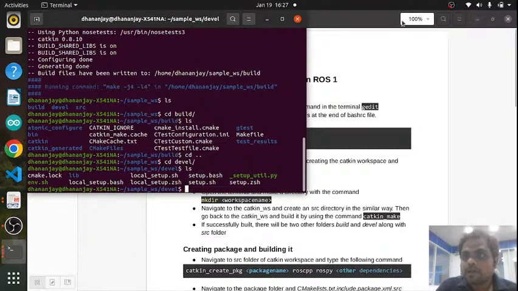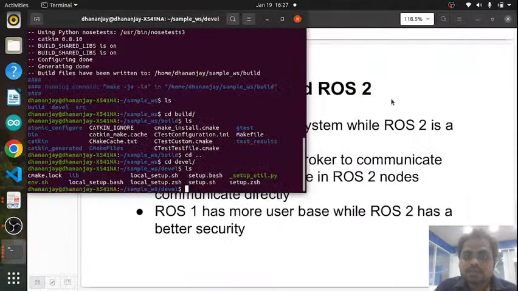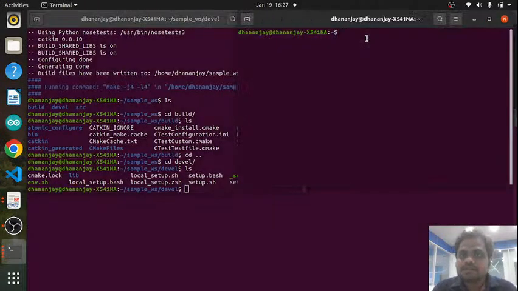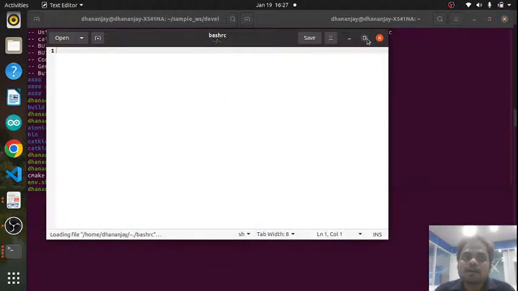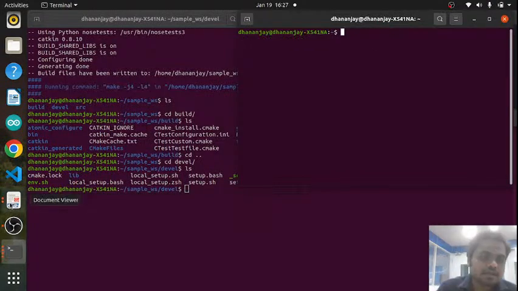Let me open the bashrc once again, so that I can enter these. Minimize this. Bashrc. Oh no, I think I have not typed the command properly. Let me check it again.